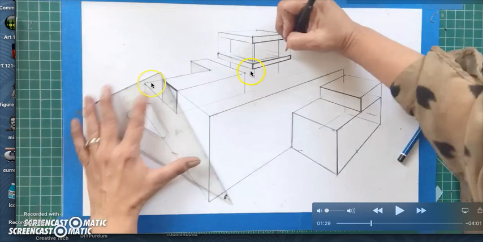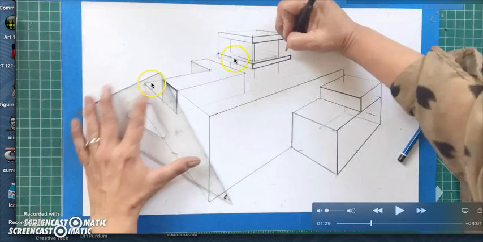Same with the bottom. The bottom of the cube is already established, so go up from the bottom of your cube as far as you want the floor to be high. Okay, so here the bottom already exists, and you're going to maybe go up a similar amount of space. I went down a half inch for the roof, so I went up a half inch for the floor. Put your vertex. Take this edge to the left vanishing point. Go back to the front and take that edge to the right vanishing point.